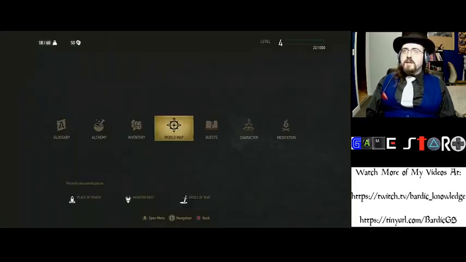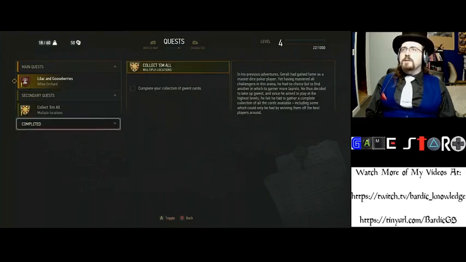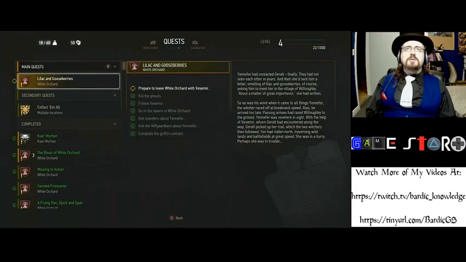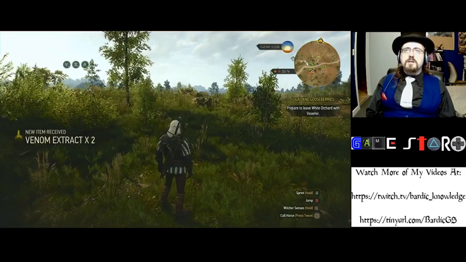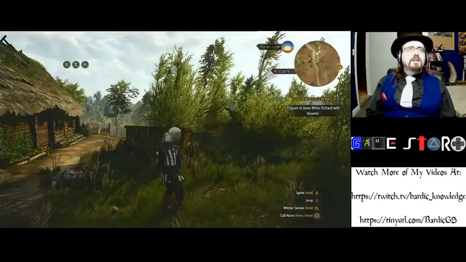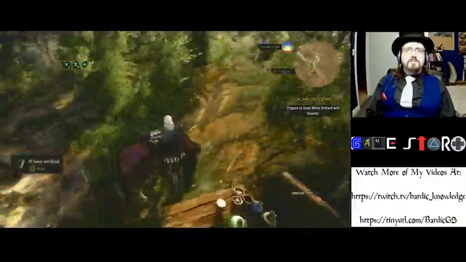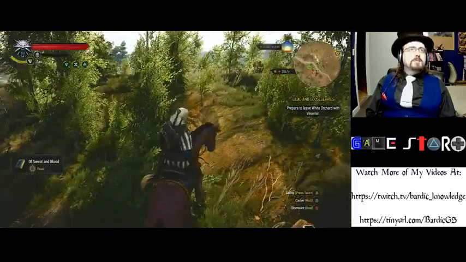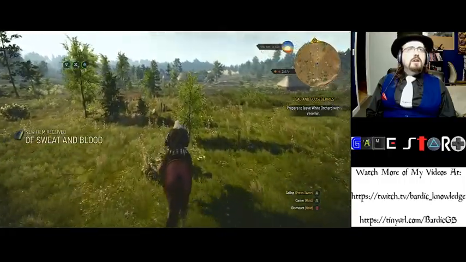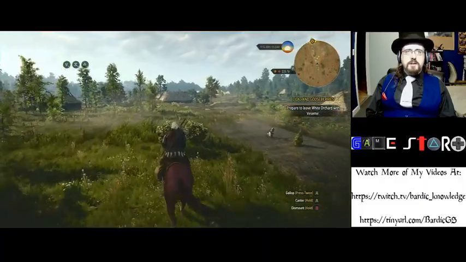Yes, into quests. Because that requires traveling all over, basically. But I have done those. And that's what I'm currently on. So, oops, wrong thing. I need to double click there. And you didn't come. Alright, so off we go. Now we go talk to Vesemir. Leave White Orchard.